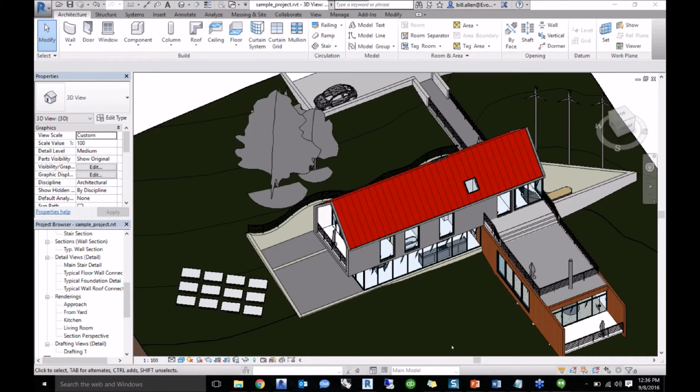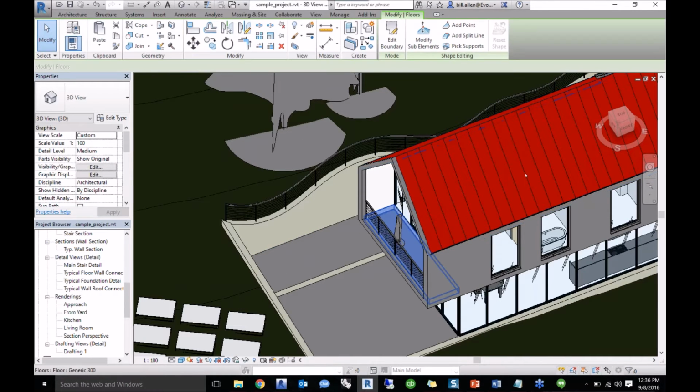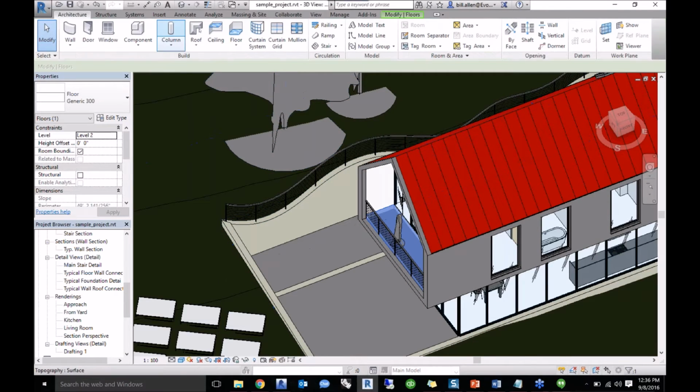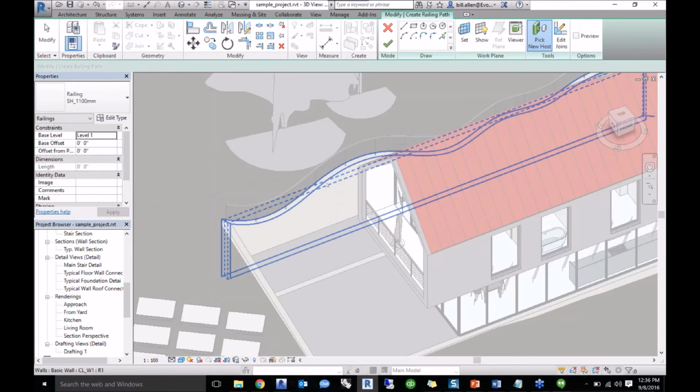Andy says, good stuff. Is this only floor blades could be used in a horizontal fashion? Ooh, I don't think so. I think that you have to do railing. Let's try it. Pick new host.